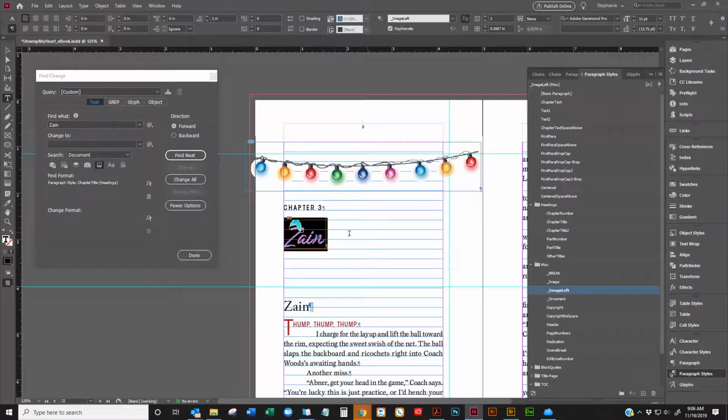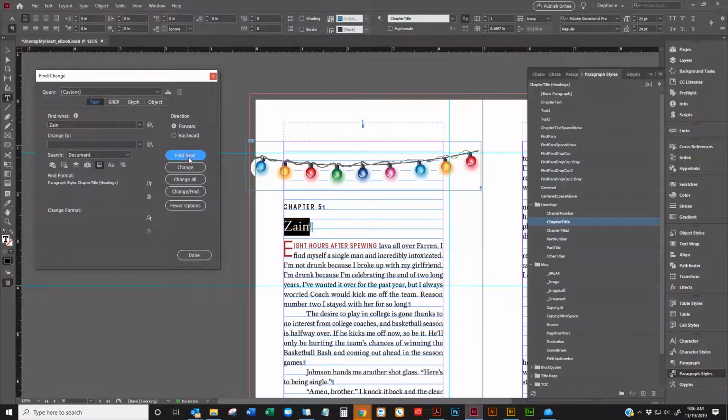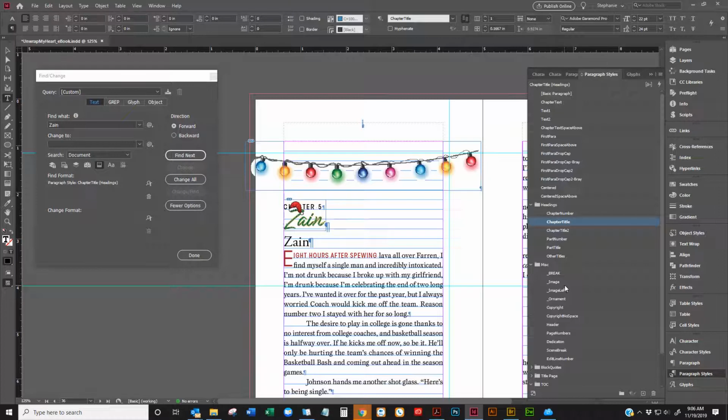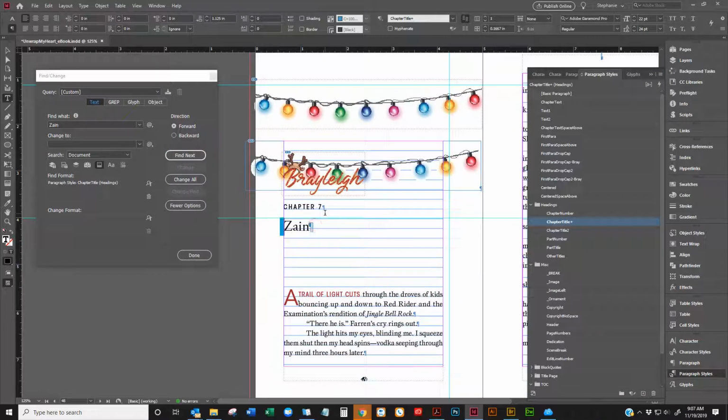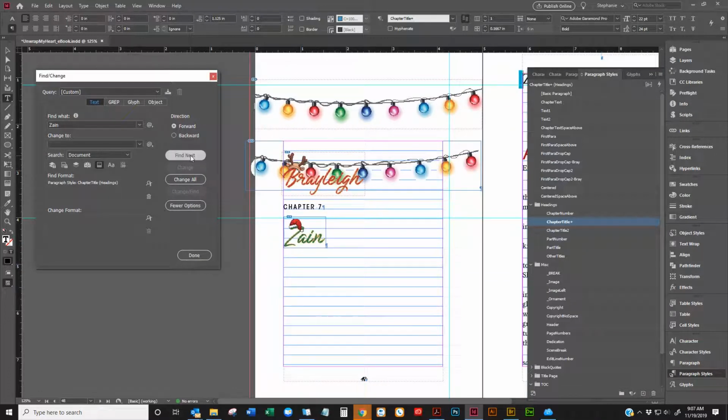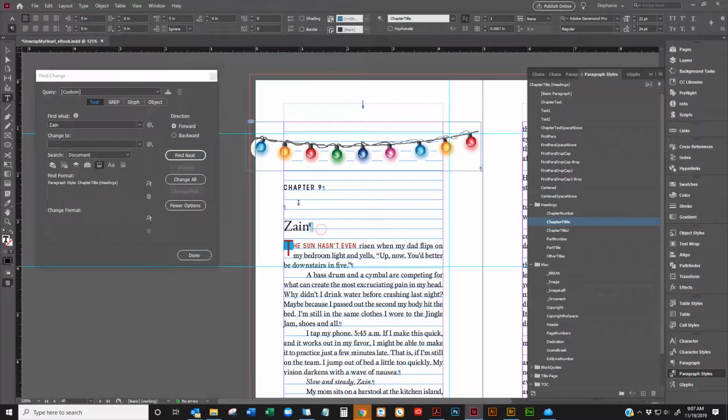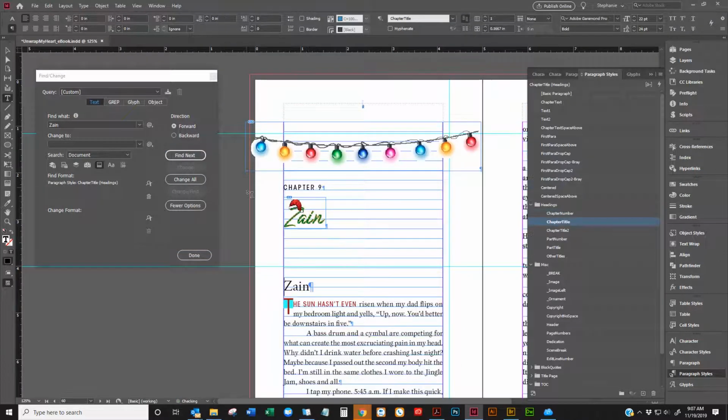So I'm going to select this whole line again, and to do that you just triple click. Okay. All right, so we're going to do find next. And let's see if it copies it this time. Nope, it still didn't. All right, so we're going to do image left. Now, this time we're going to, instead of triple clicking, just try to select it this way and copy it. There we go. Bring it here, delete that space.